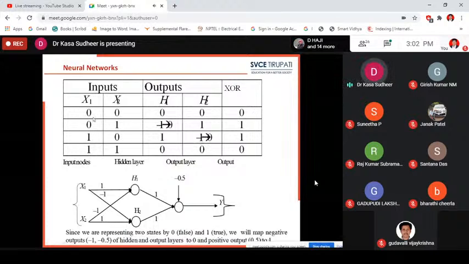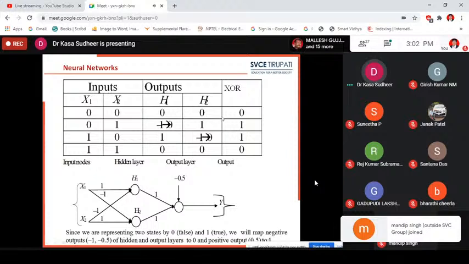For these inputs, the network should give these desired outputs. Keep on changing the weights until it reaches a certain position called the optimal position, the global minimum position. So that has to be reached. That is how the training of the neural network will be done.